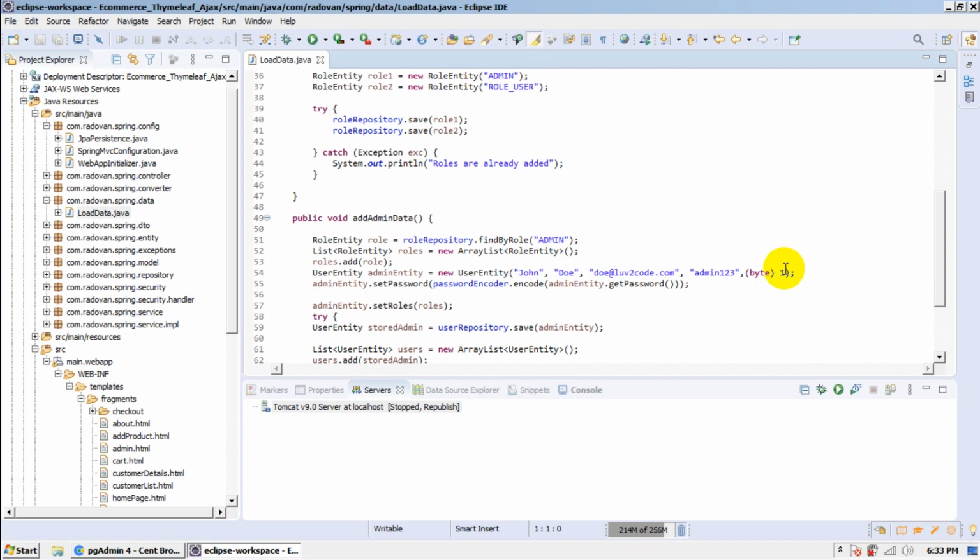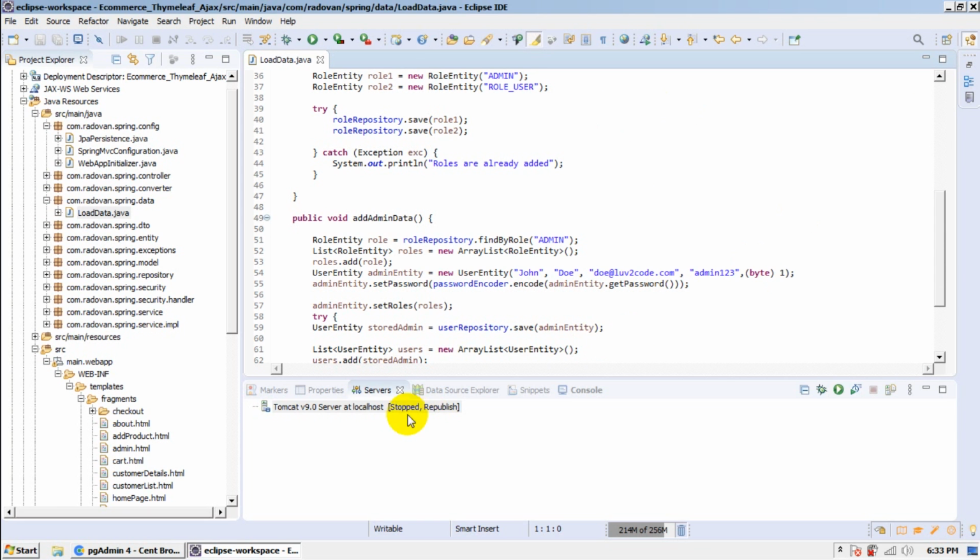By default it will be 1, which means that the user is enabled, and when the user is suspended, the value of that byte will be 0. We'll just have two values.